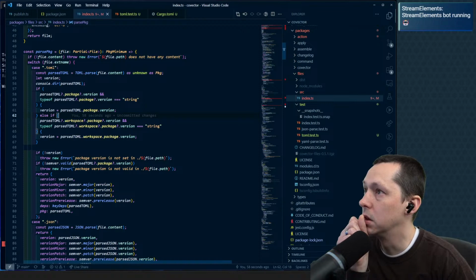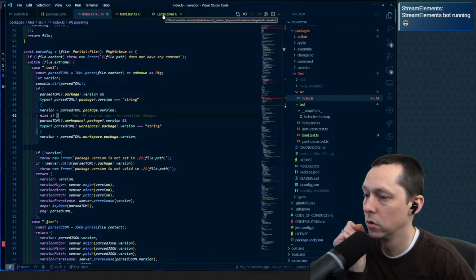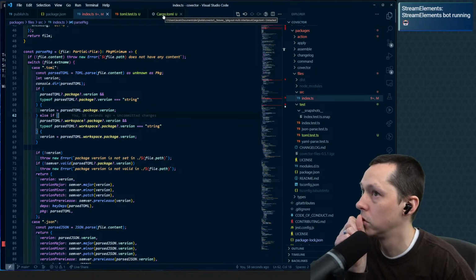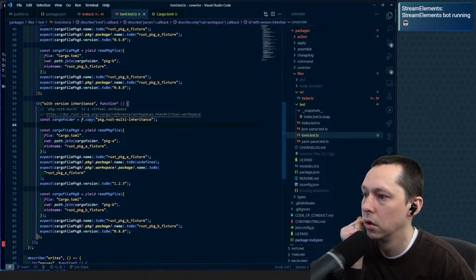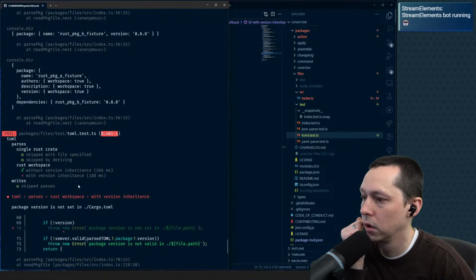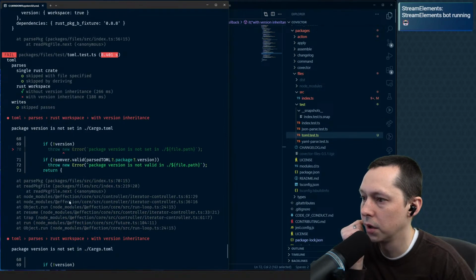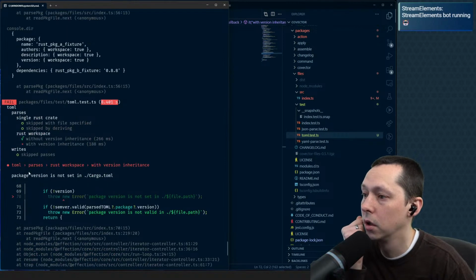Okay, this actually makes sense. Does it make sense? We are throwing an error at line 70 for Package version is not set in Cargo.toml.